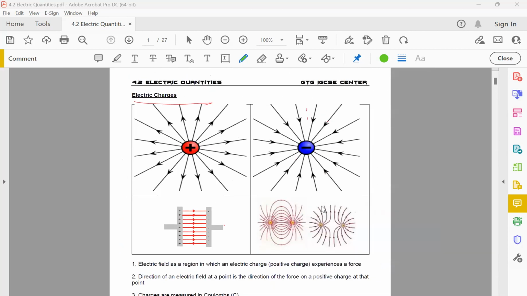Hey guys, the booklet I sent you, does it have this picture inside already? Anyone can tell me if this picture is inside already? Jesus Christ, am I talking to the wall here? Can anyone tell me if it's already in your book or not? No, it's not. Oh, okay.